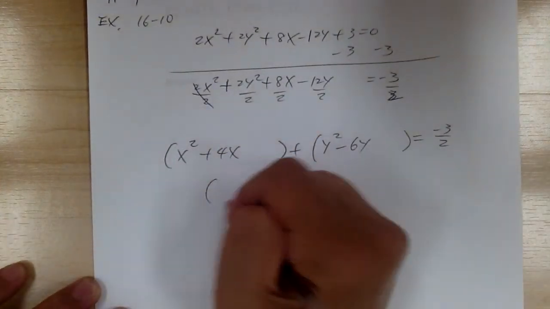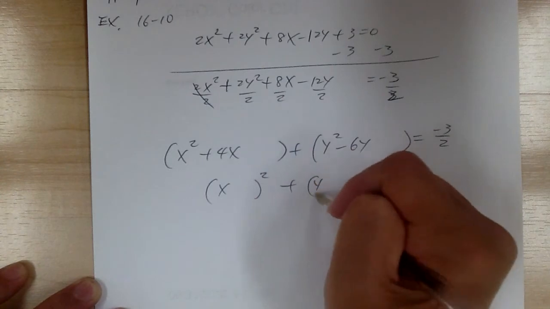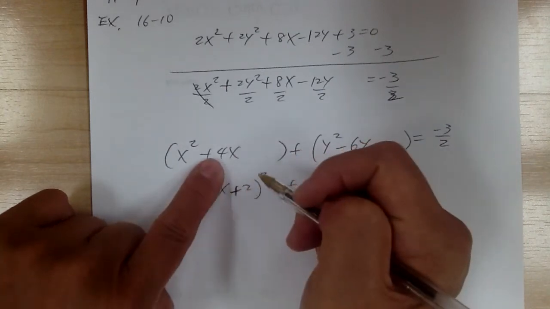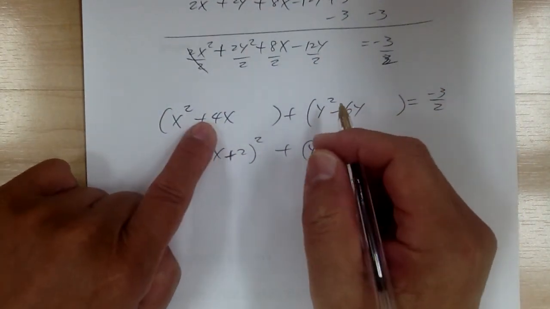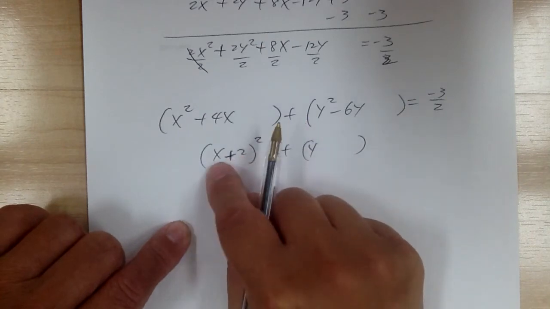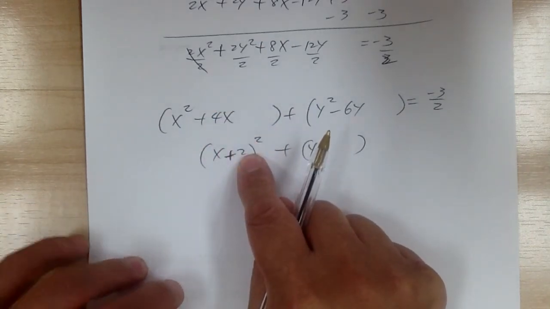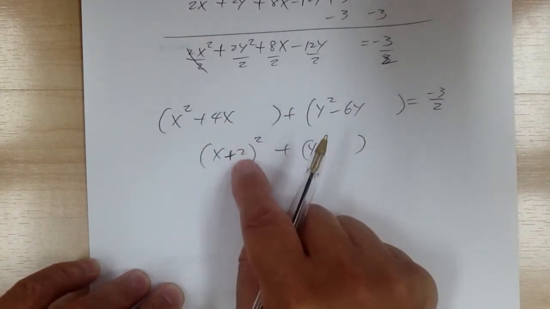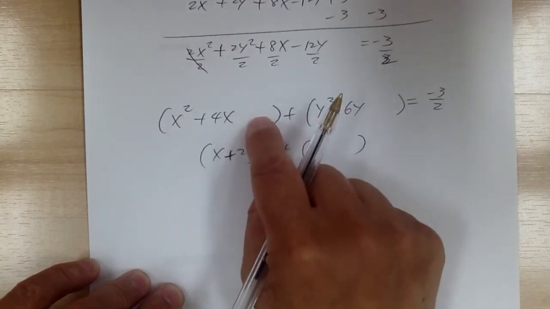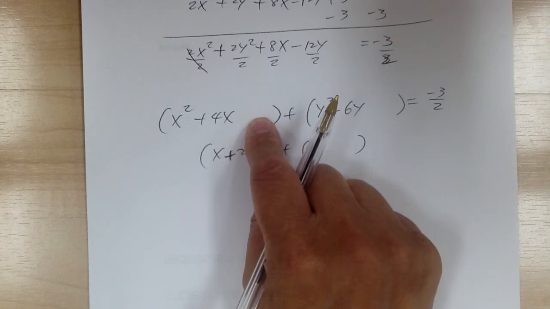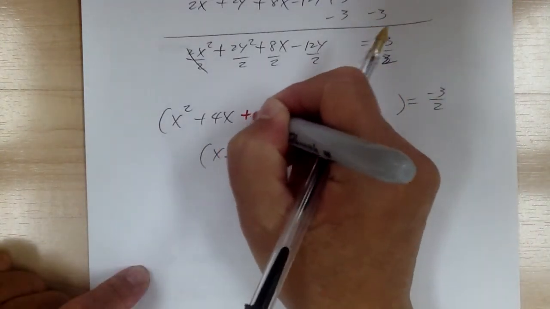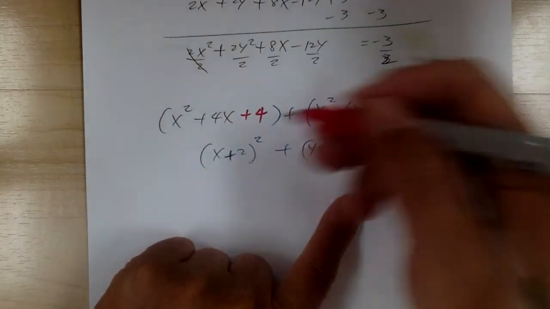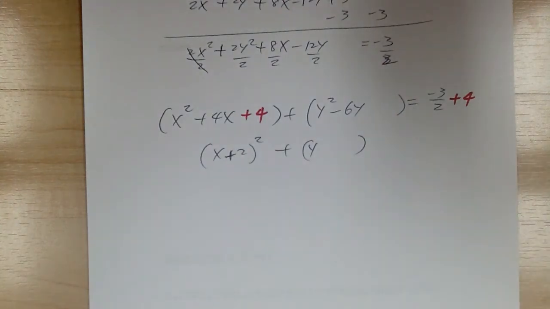Now to complete the square, we need to make it into a perfect square. From this I get this. From this I get plus 2, because the middle term is always 2 times this. So 2 times 2 gives you 4, times x gives you that. In order to get 4x, you need a plus 2 here. But if you have plus 2 over here, you're missing a number over here. So you need a plus 4. Because you plus 4 on this side, you need to plus 4 on the other side. You have to do exactly the same. That's what equal means.